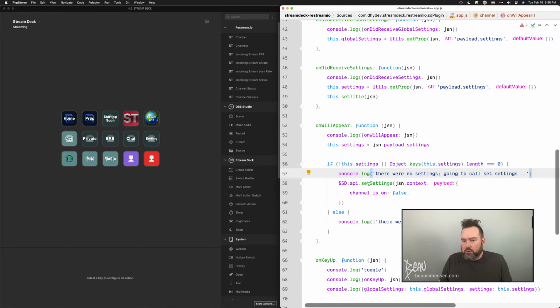So I think this is reporting to the API that it is setting these settings, but it must be doing something with the context, where if the context of the thing calling set settings is the same as the context of... I don't know how it would possibly know.